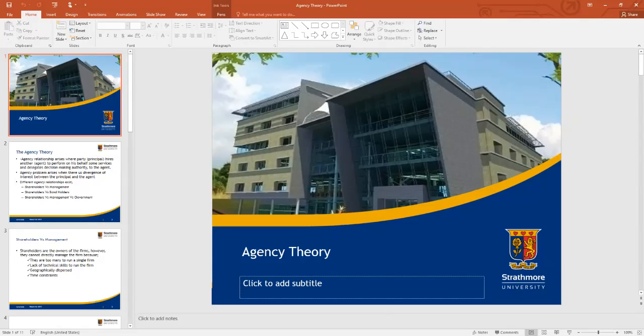Now, agency theory, which I think you already discussed in corporate and business law. Agency theory exists where we have two people, what we call an agent and what we refer to as a principal. The key distinction between these two parties is that the principal is the one who gives direction to the agent on how things are meant to be carried out.